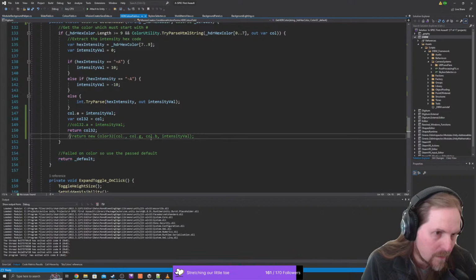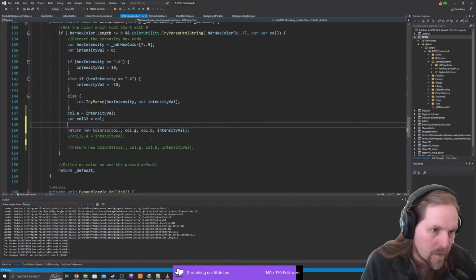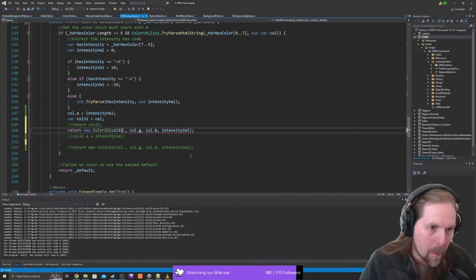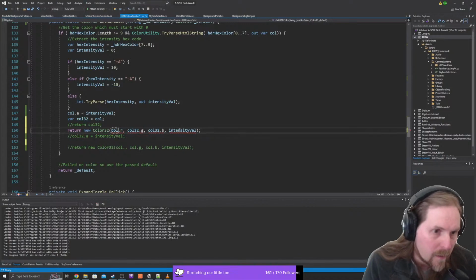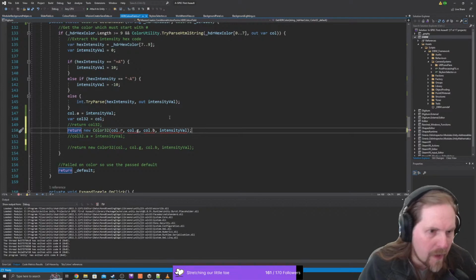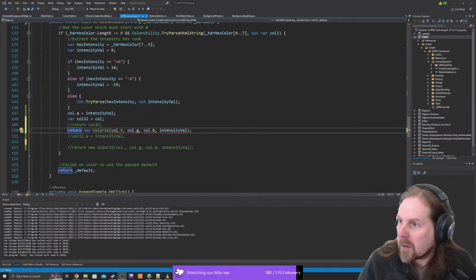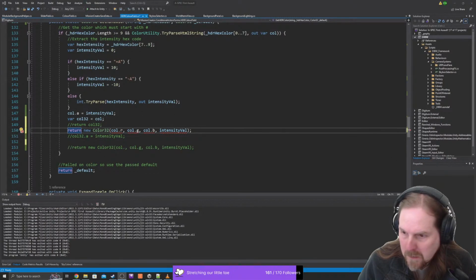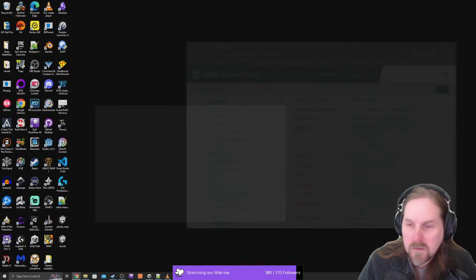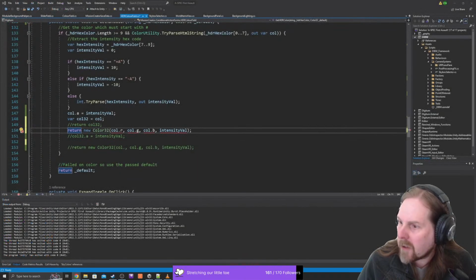To a colour. Come on. Why are you being such a bitch about this? Sometimes it just makes you wonder.